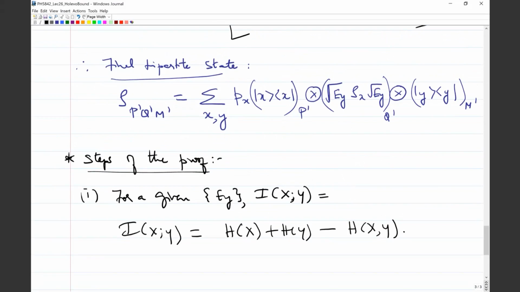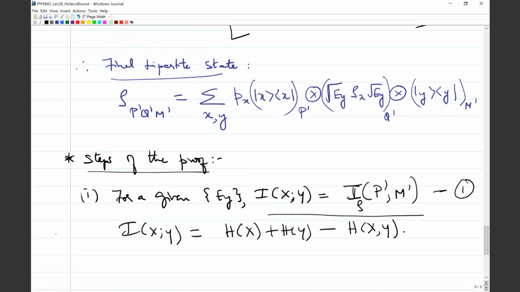I don't think I used a different symbol for this, although the book does, but I stuck to the symbol I for the quantum as well. So the quantum mutual information between what and what? Between the preparation system and the measurement device, in the final state. That's why I'm putting the primes here. Obviously, the preparation and the measurement are coupled only in the last step, after the measurement. So the claim is that these two things are the same. Let me call this 1. I'm going to prove 1 now.